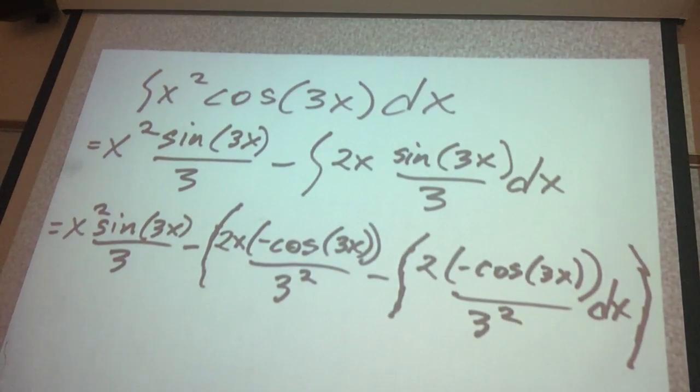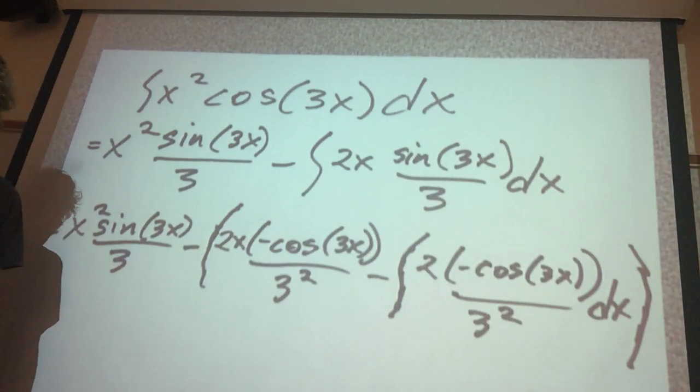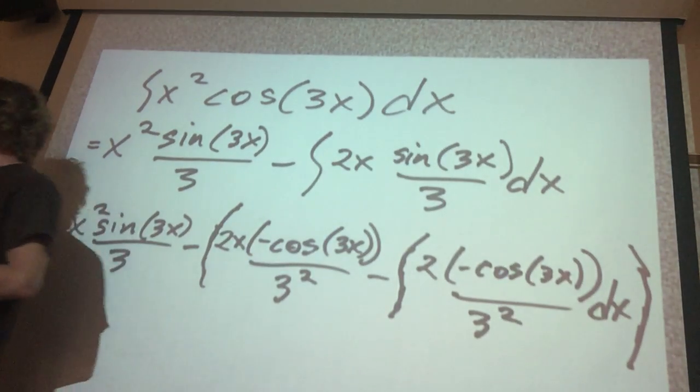Okay. See, with minus signs being introduced by integration by parts and minus signs being introduced by the integrals, you gotta be really careful about it. So that's why I put the big parentheses on the outside. And now what we're gonna do is distribute these minus signs in there, and then we'll be able to do the final integral.